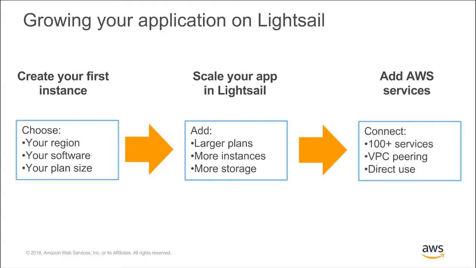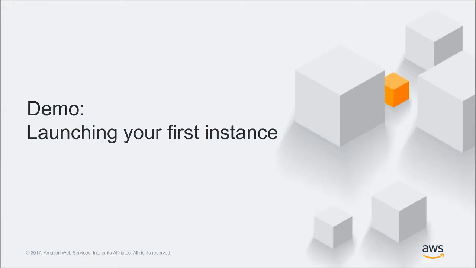And finally, we'll talk about how you can add AWS services to your Lightsail application. These would be services in the AWS platform today that are managed from outside of the Lightsail experience, but can add a lot of richness and feature capabilities to your application beyond the services and features that are available in Lightsail today. So with that, we'll get to our demo about launching your first instance, and Gabriel is going to show us how easy it is.